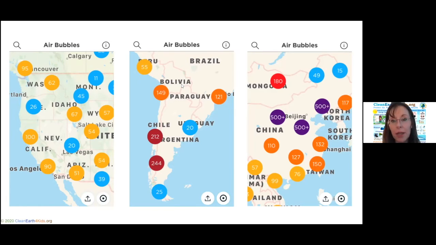Mercury is emitted, and there's no safe level of mercury or safe level of lead. And other things as well. So this is really upsetting to us that this is happening on the campus of University of North Carolina, Chapel Hill. And so this week, I think it was 2 days ago, we were on the call to try to talk with them, to ask them to stop this coal plant.